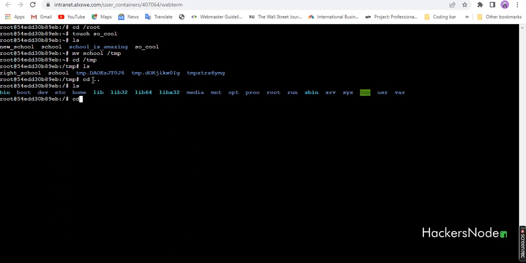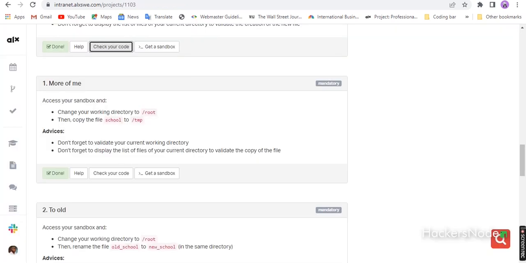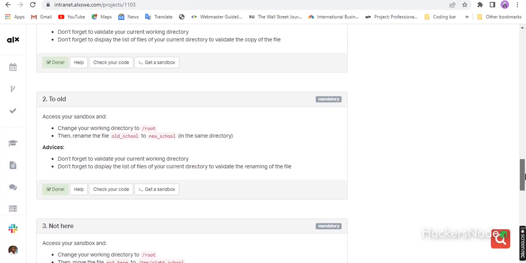Let me now move back and say cd /root, and now we are back to the root. So how do you clear all these things that you have on your screen? You do that by simply typing clear, and you have all the items cleared away from your terminal.